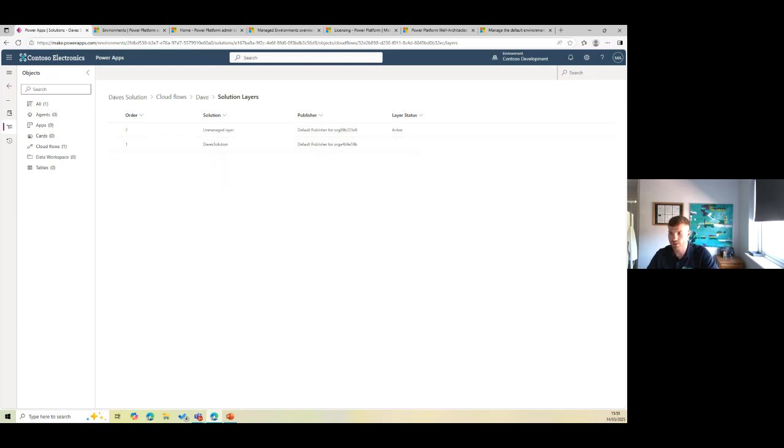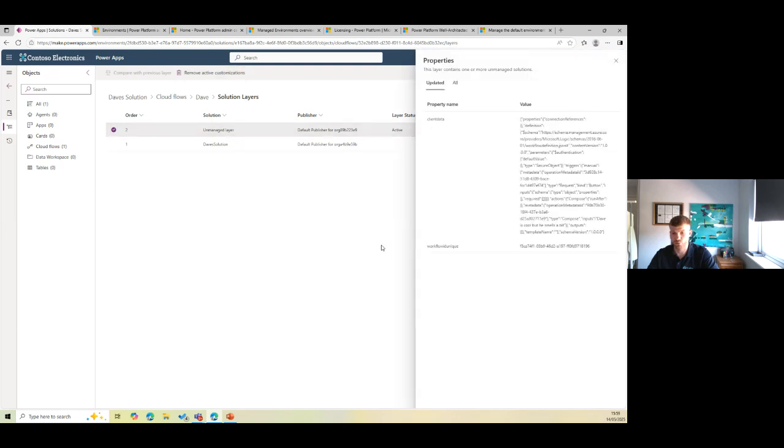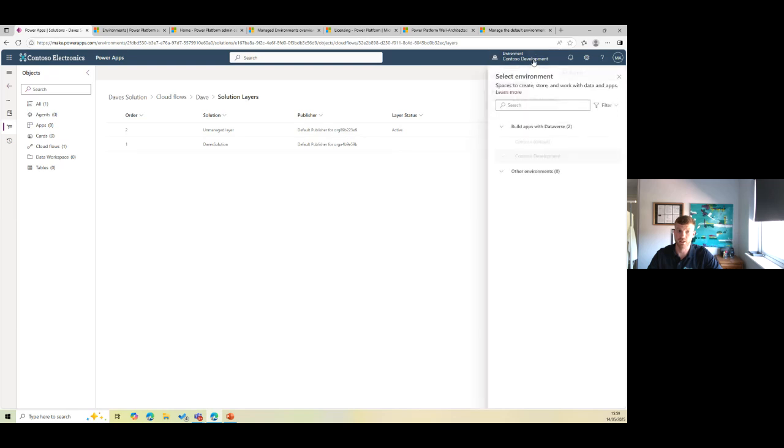I'm hoping that wasn't too rushed, and that was a brief overview of how you can add a set of apps or automations into a solution. You can export that solution and then import it into a new environment. Obviously, the demonstration that I just gave is a little bit naff because ideally you'd be doing your development, you'd then be pushing into test and live.